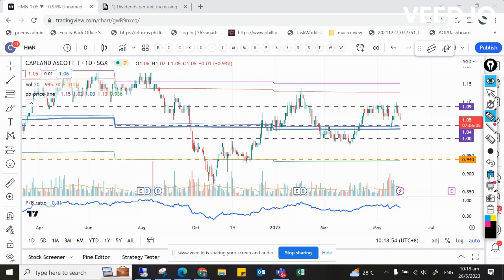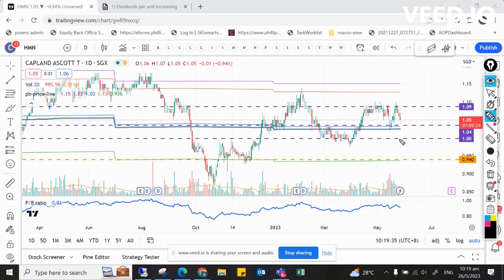Knowing these 4 scenarios, personally, my take would be I would plan my funds and trading investment plan around $1 to 94 cents, which is around scenario 1 and scenario 2. Because if it goes above $1.09, it is, to me, overvalued. I do not want to get in there. I don't have a margin of safety. And scenario 4, if prices go below 94 cents and it doesn't come back up, that is a red flag to me.